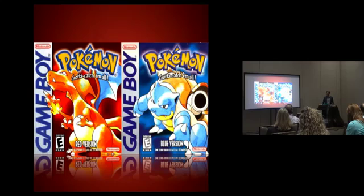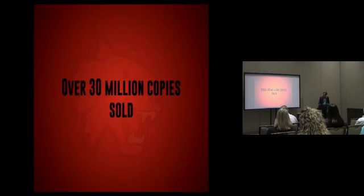Once I moved on from superheroes, I went to my next favorite thing, which is Pokemon. Has everybody played Pokemon? Probably not everyone, but familiar with Pokemon at least. It's a pretty popular franchise. These games were my favorites. They came out in 1998. I was a little bit younger back then. I was pretty obsessed with these. And I think the rest of the world got pretty obsessed with Pokemon as well, and I think it's stayed relevant ever since.